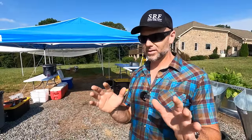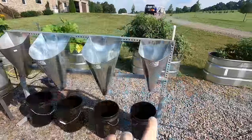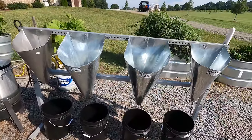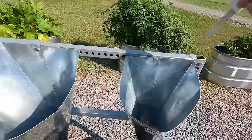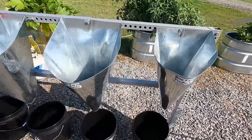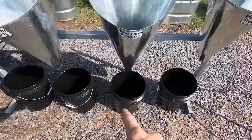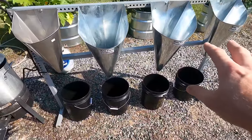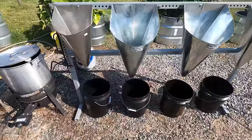We will not show any killing in this video — I will tell you what to do and how to do it, but we won't show that. These are the hugging cones or killing cones. A chicken is lowered down in, his head is pulled through, and in an aggressive, firm slicing motion we slice and remove the head. The head falls into the gut buckets below, and they bleed out — it takes about 45 seconds to three minutes each.